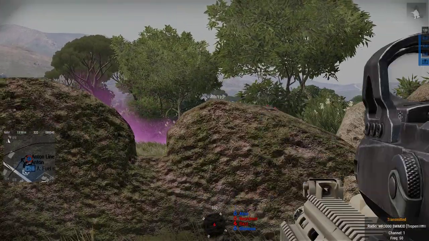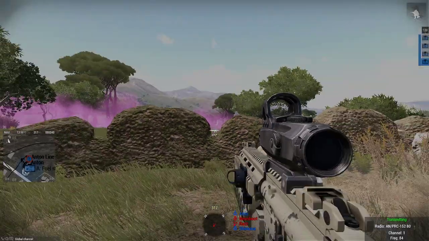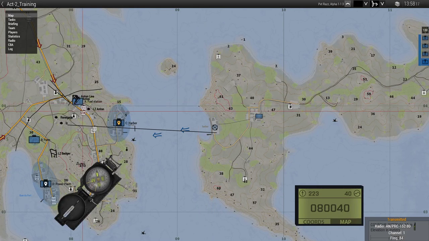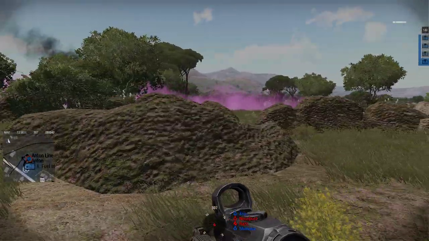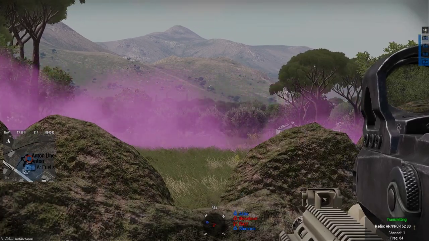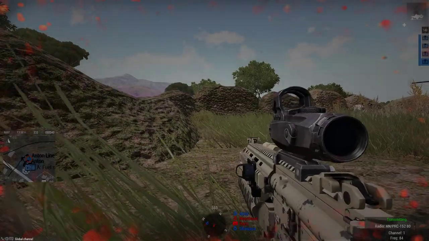Copy. What was that? Did you hear that? We have enemies somewhere northwest. Yeah, an AI. That was an AI. We have no eyes due to the smoke. Yeah, they're pushing the middle position.